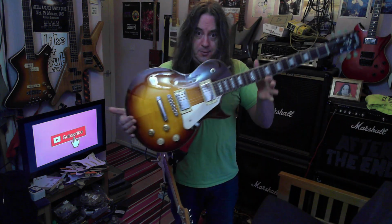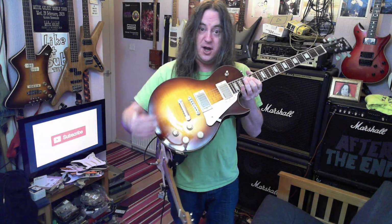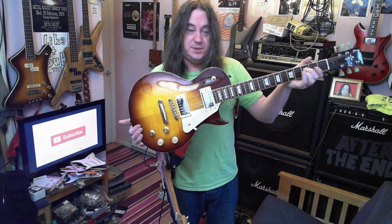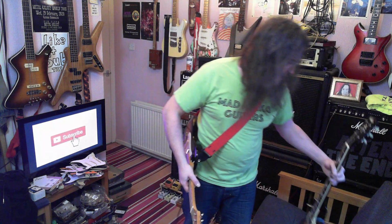The vintage Les Paul is a fantastic looking guitar. As I said, the only issue is the knobs are the wrong colour, but people might like that, or you can spend £2 and buy matching knobs. I've done a swap with this. I put this online and it lasted 5 minutes, and I got a swap for something I wanted, but I'm not going to tell you what that is. I'm not sure when I'm going to be getting that one.